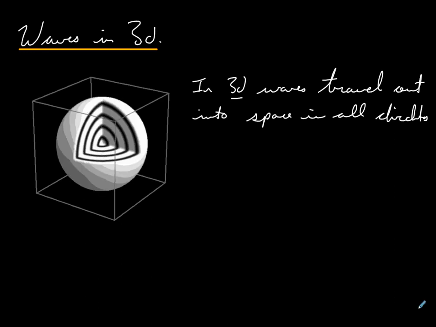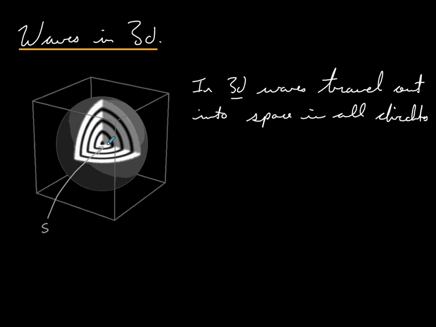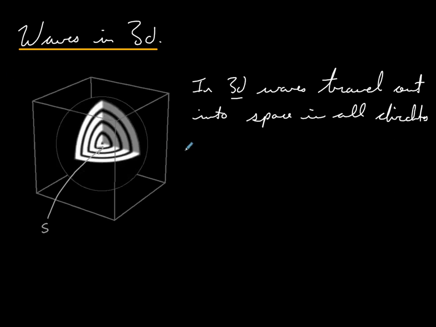Okay, we're going to talk about waves in 3D, all right? And so you can imagine in this case, you might have a point source right here, and this might be air, and it might be sound, and that sound is going to travel out in 3 dimensions, okay? Now, clearly this isn't going to be a transverse wave.